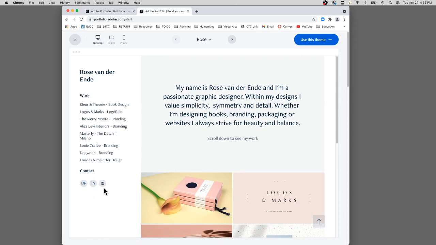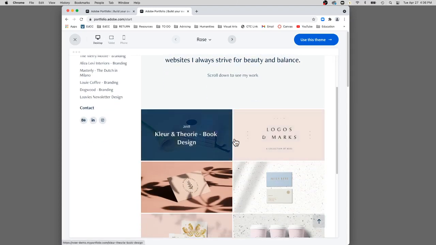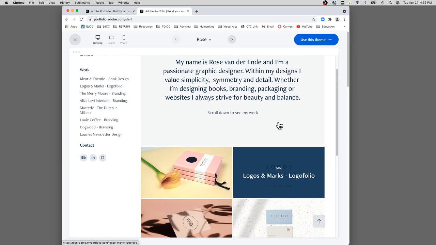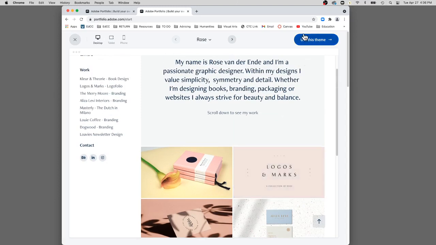Then you can also have various icons for your social media. Then there's a little description, and the different types of websites, and you can program the rollovers and everything. It's a fairly straightforward application. So I want to use this theme.